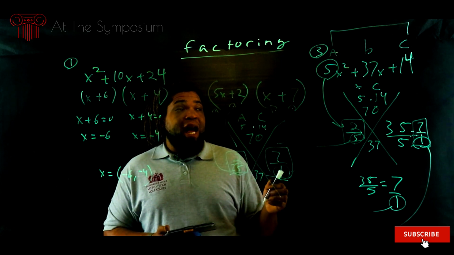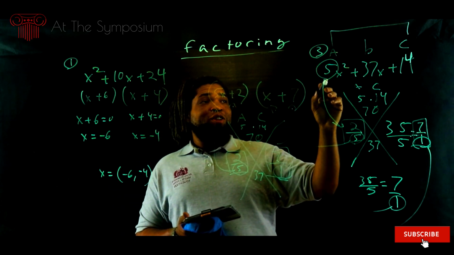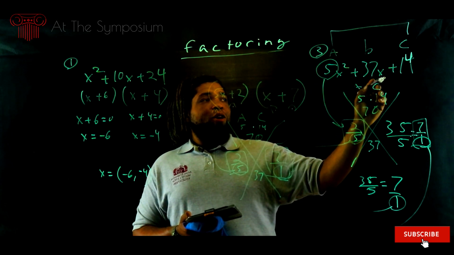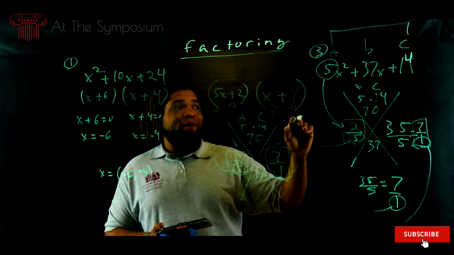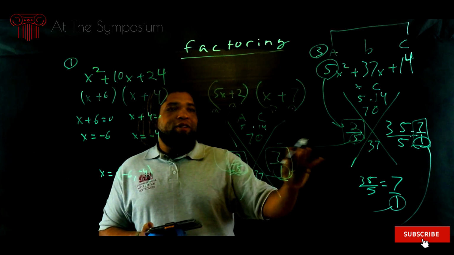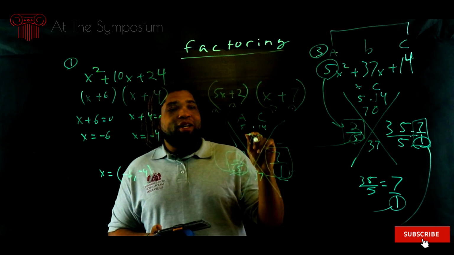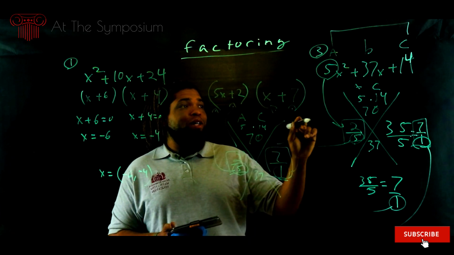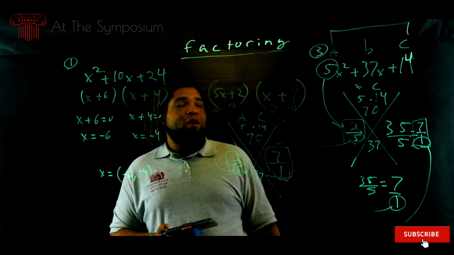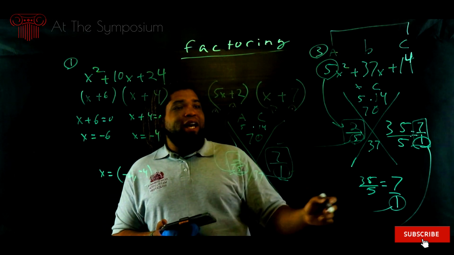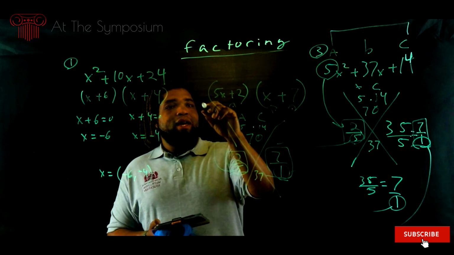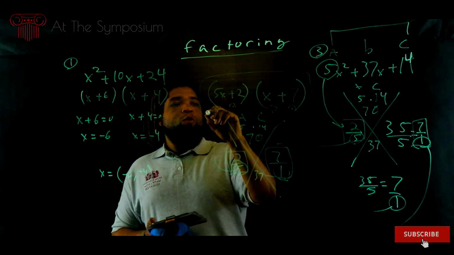You'll save yourself some time if you first look at the equation and ask yourself, are all these numbers divisible by the leading coefficient? If all the numbers are divisible by the leading coefficient, you'll save yourself entirely from doing the magic x. The magic x only has to happen in a situation in which you can't divide all the numbers by the leading coefficient, in which case we just do it like we did there, and we have our answer.